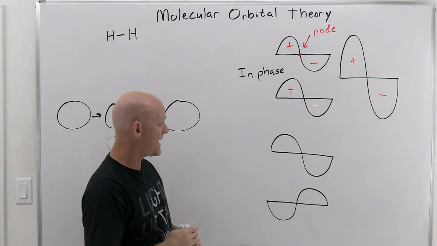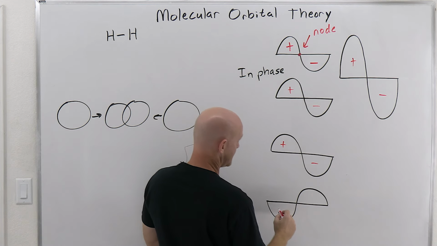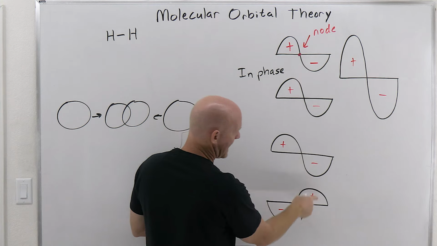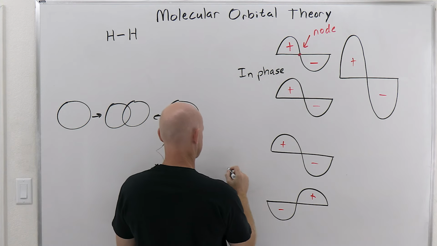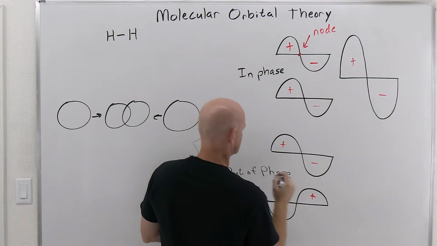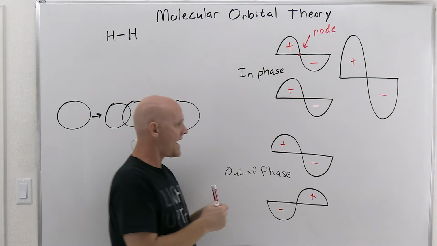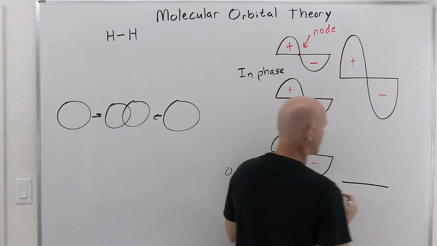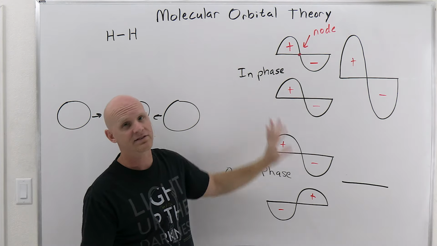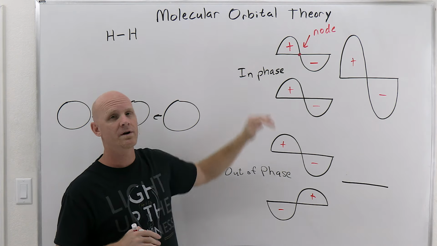Cool, but you can also have it to where instead of having plus overlap with minus, or I'm sorry, with plus and minus with minus, you can actually have them exactly out of phase as well. Now, when they're exactly out of phase and they have the same magnitude, they're actually going to cancel each other out in this case. Now, it turns out I've gone to the extremes here. I've gone exactly in phase and exactly out of phase, but you can have everything in between. But the extremes are all we're going to be concerned with here.